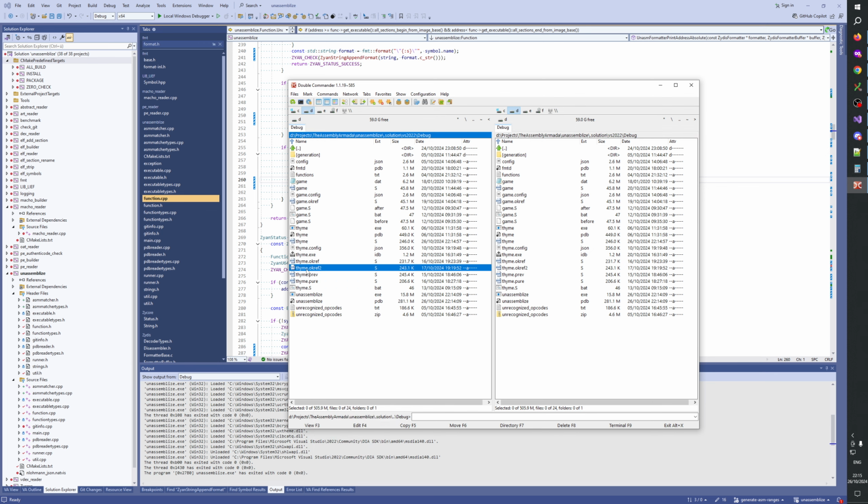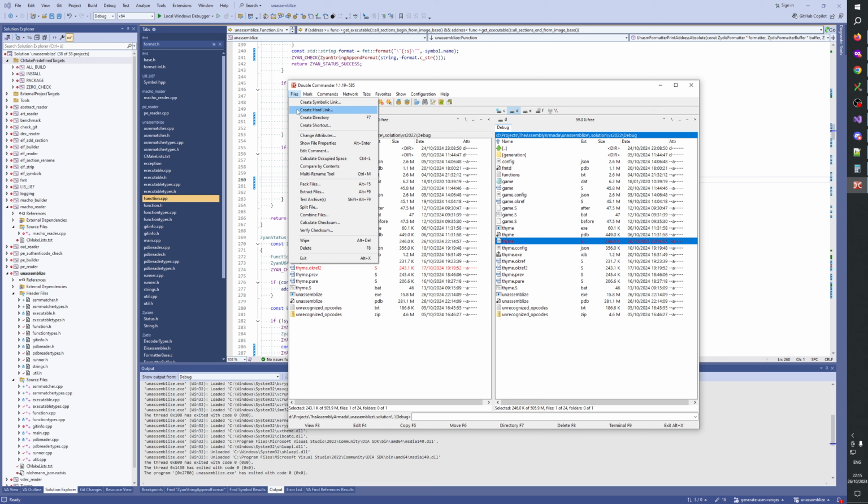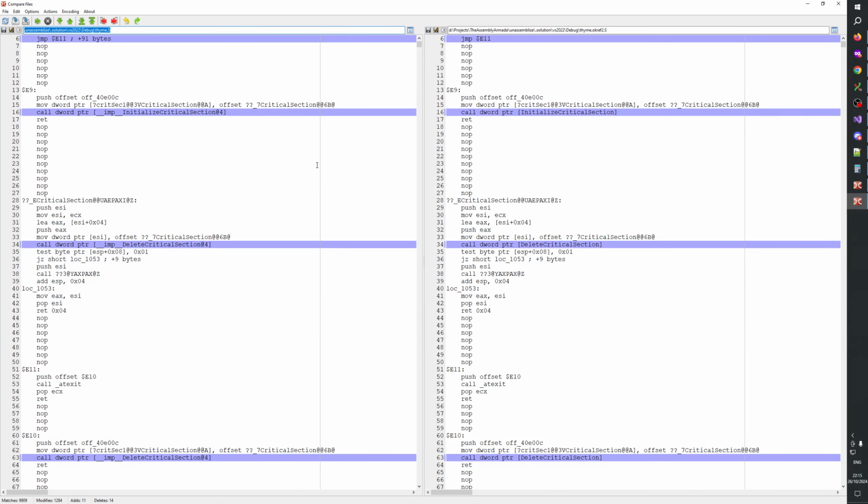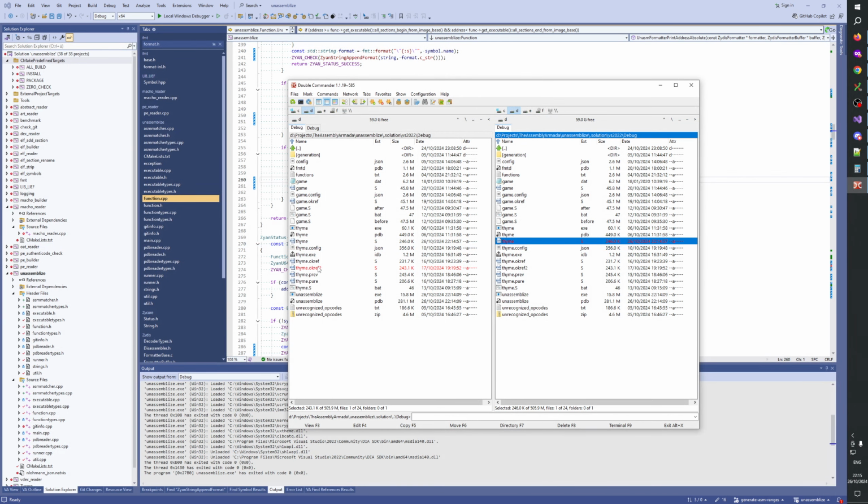And so files, compare. Let's do the other.